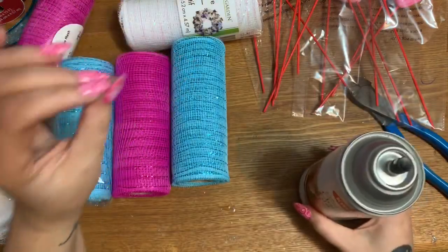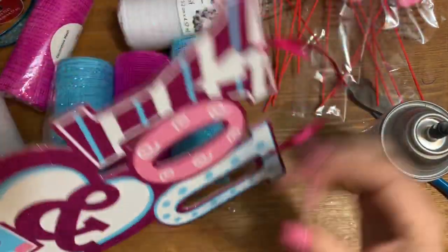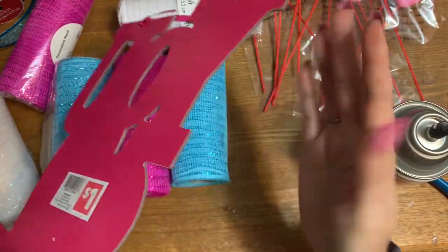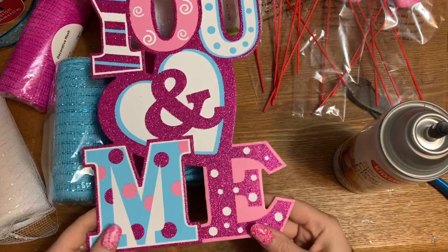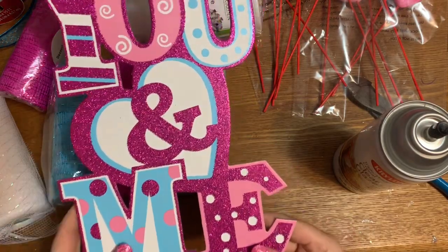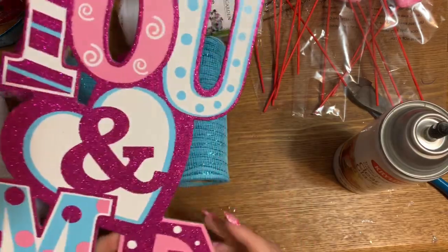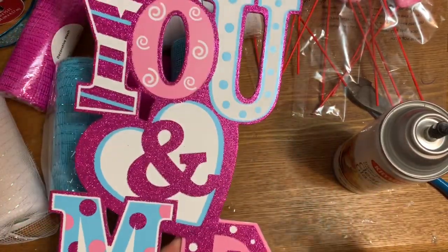Now, a lot of people have asked me if I seal the signs on my wreaths with anything. Because this is so flimsy, like just a thin piece of cardboard, I don't normally seal them if I'm going to hang them on my door, because my door is protected from the rain. But if you're going to sell them and you don't know if their door is going to be protected.